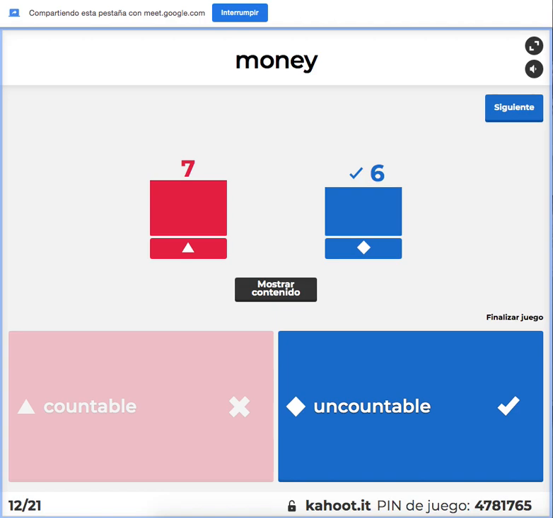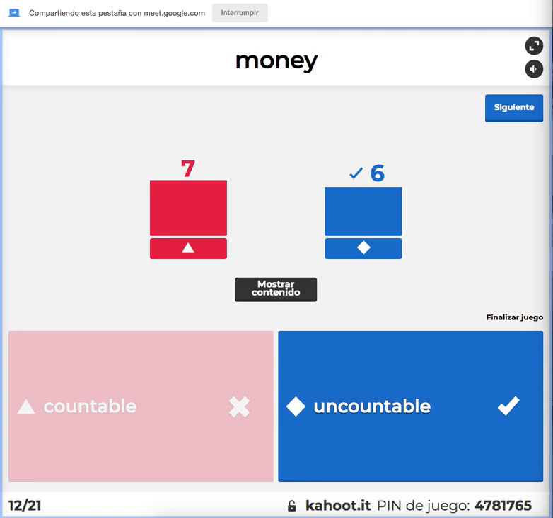For example, if I say a 10,000 money bill, es billete. Money bill, billete. And coins, monedas. So, in the case of money, you can count the money bills and you can count the coins. Puedes contar los billetes y puedes contar las monedas. Pero el concepto dinero en general no lo podemos contar.